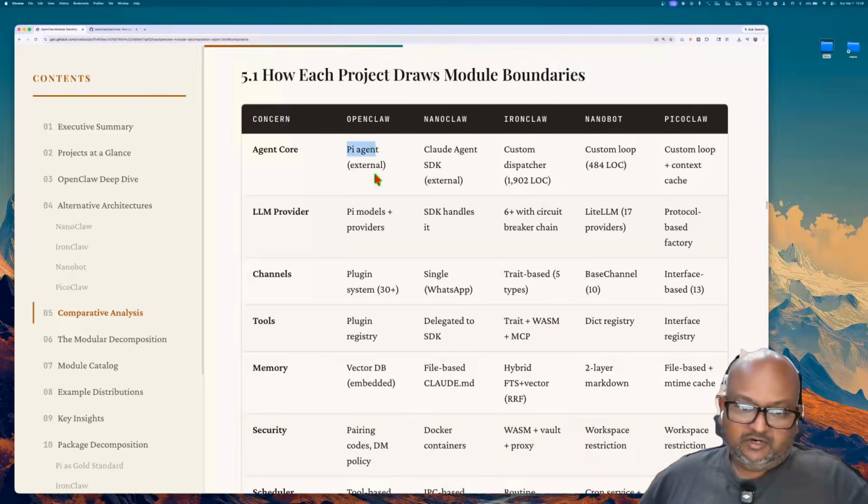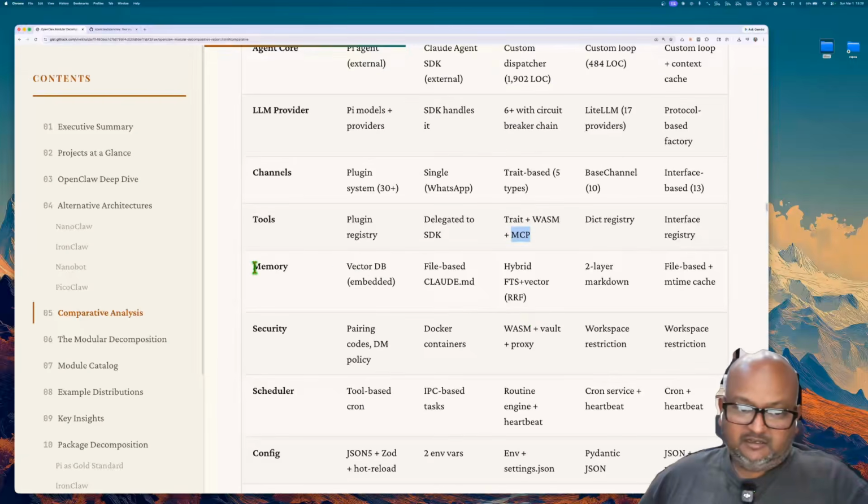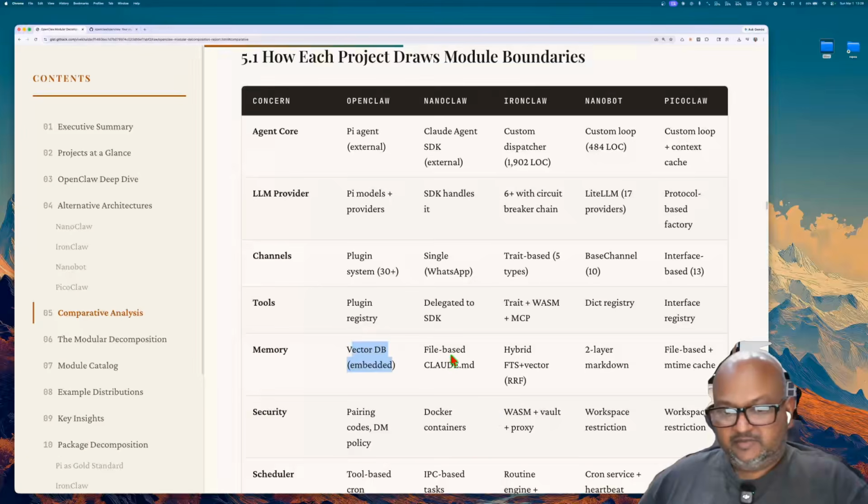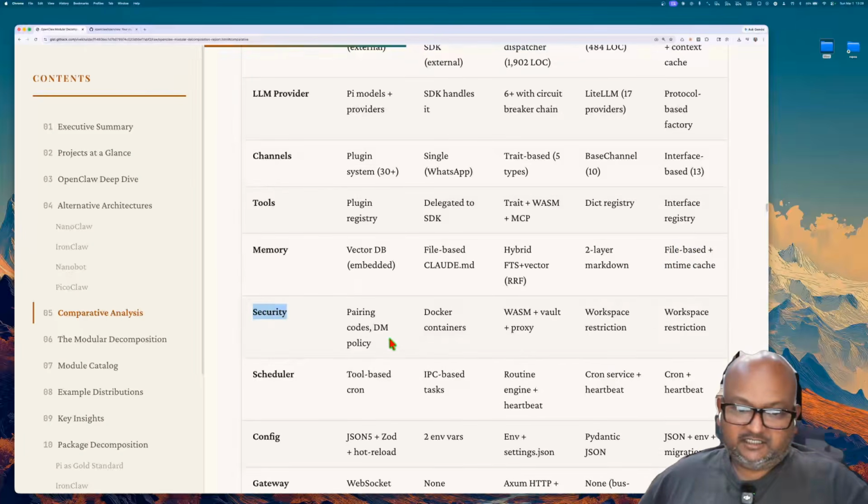And once you pick your core agent, you can then also pick what kind of tools they have. So OpenClaw is the most extensible one. You can keep adding tools to its registry. NanoClaw, since it uses the Claude SDK, uses the same mechanisms as Claude in terms of plugins, skills, commands, etc. to extend the tools it has. IronClaw uses MCP. So they're all making different choices here. You can see the exploration of the design space even in the memory layer. OpenClaw uses a vector database, but then a bunch of them just use simple markdown files. The security layer is interesting. OpenClaw, like we said, has a pretty lax attitude to it. The others use some notion of sandboxing and containerization to run workloads inside a secure boundary.